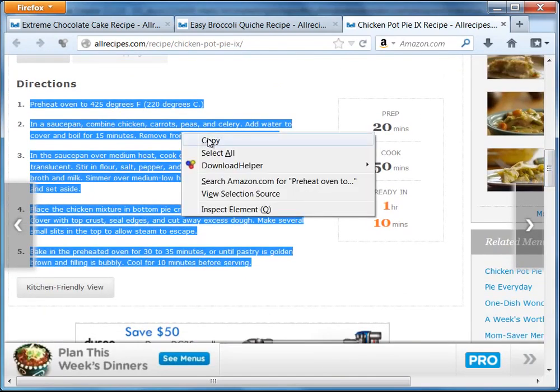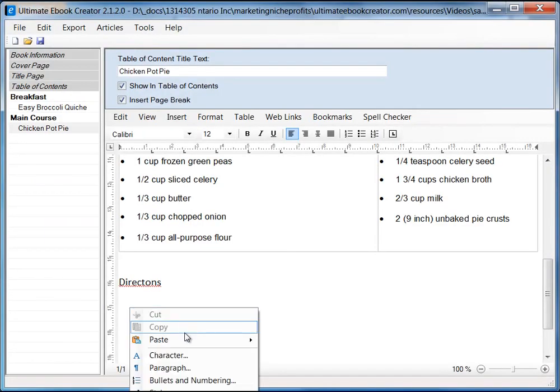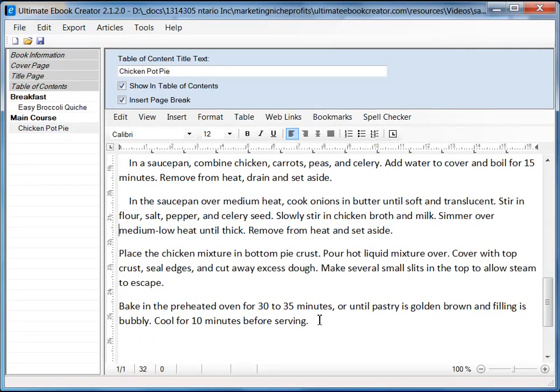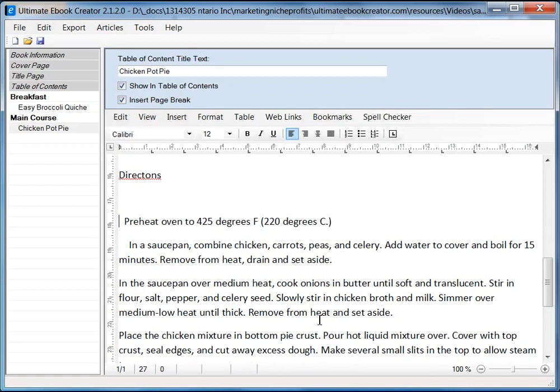Okay, right click copy, we'll go back here, we are going to right click and paste unformatted, and just basically remove these spaces. Now some people actually like that indentation. I don't think it's required for recipe books, so we'll remove that.